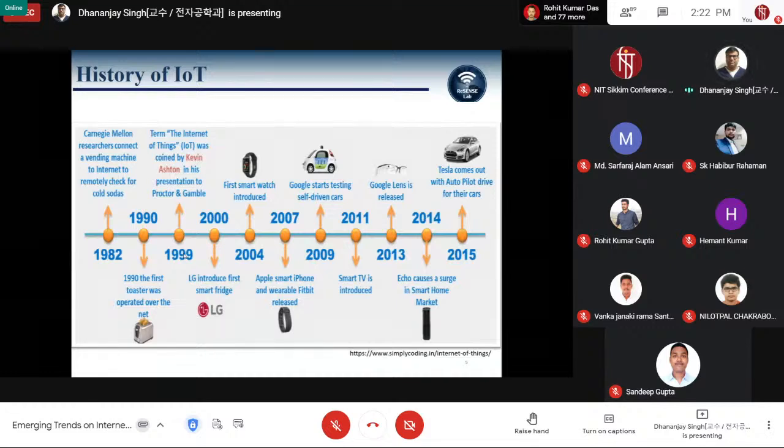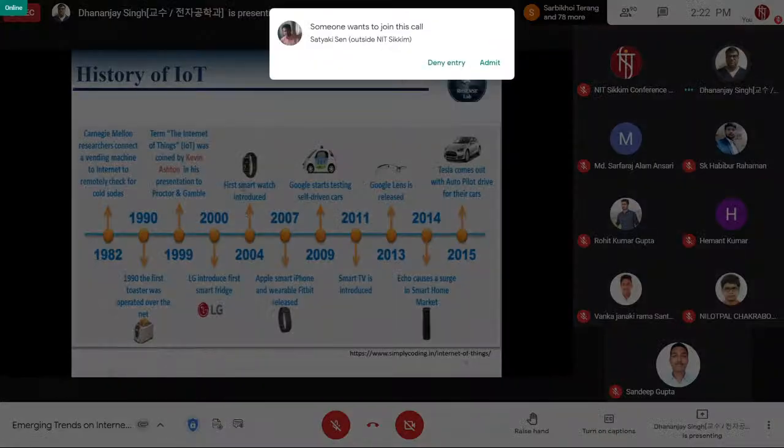Later the scientists and researchers decided that for that kind of communication we need to invest a lot of money. So why not connect a small tiny device to the internet, so people can globally access that tiny device? Once we are globally accessing that tiny device, we are not relying on any other device, so we are making a more secure network. That was the main reason they started thinking about IoT.